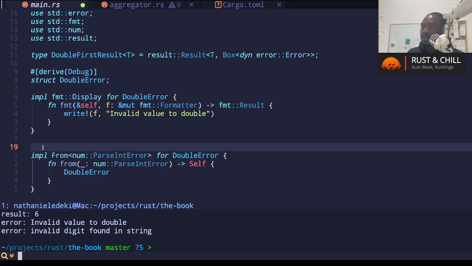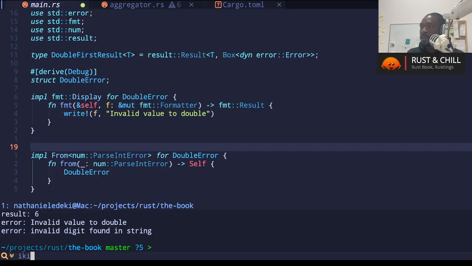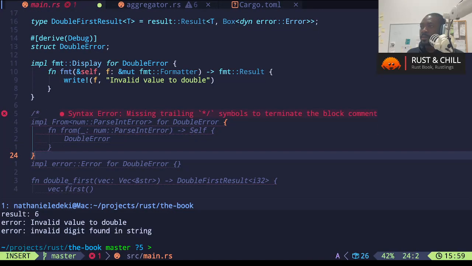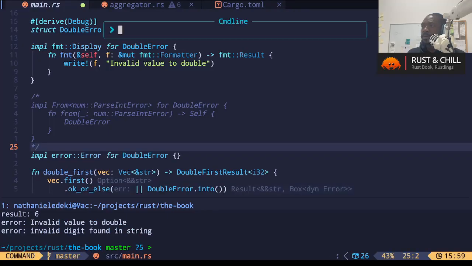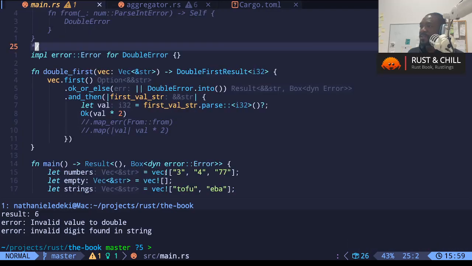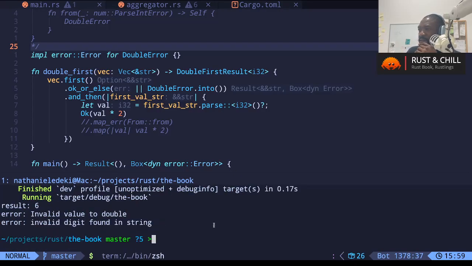Okay, and so if you don't have that implemented, what would we get? Does it know how to do that? Still, let's find out. Still knows how to do that. So we didn't need to implement that.